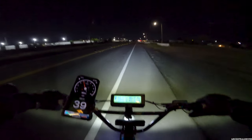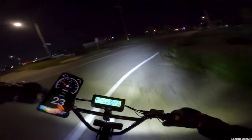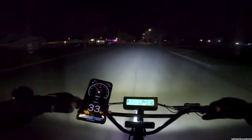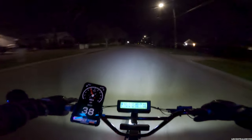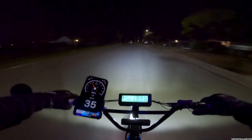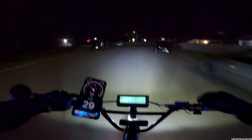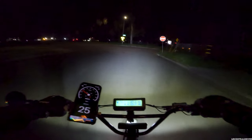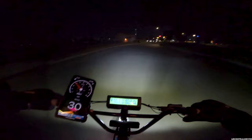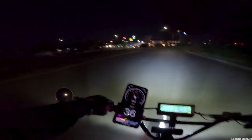My back is kind of jacked up but I can still ride this bike. If I'm going to be riding for a long trip with buddies, I want to be comfortable — I'm not taking this bike. The stock seat is kind of crap. There's a company called Thrill Seekers — check thrillseekers.com — they make seat covers for bikes like the Saran and this one that add one to two inches of memory foam or gel foam padding. I almost got one but I didn't like how much it raised you up on the bike. On this setup I just want the bike to look as clean as possible.